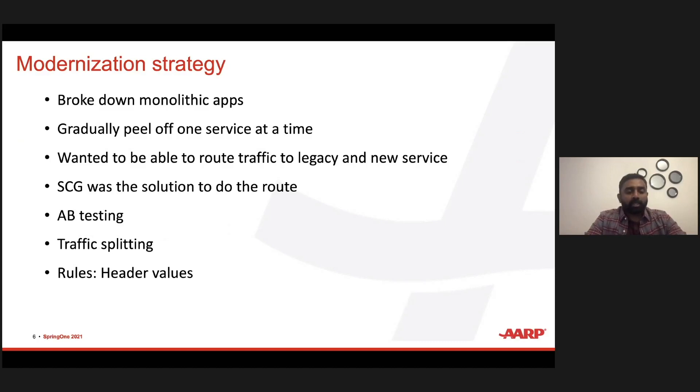Another interesting issue we spotted during migration into Tanzu Cloud Foundry was that Spring Cloud Gateway did not allow us to disable security headers. We did not need security headers enabled in our environment because the Cloud Gateway was well within the secure zone — it wasn't taking user traffic directly from load balancers or DNS; we had multiple layers of security on top. We put in a request to the product team, they saw the value again, and provided a patch rolled out as a product feature. Now we can disable security headers as needed. It was a very pleasant experience working with the product team.